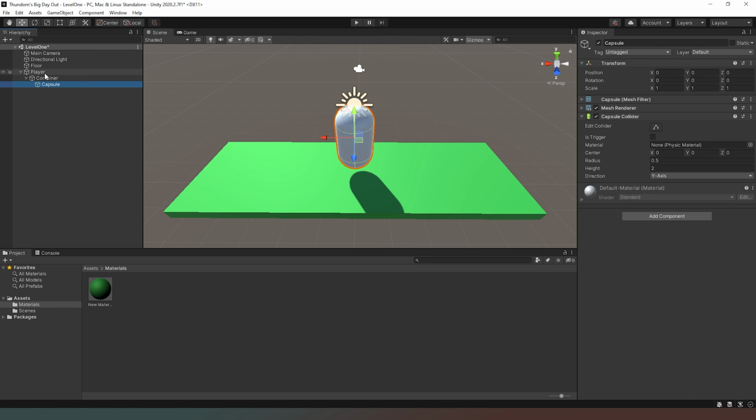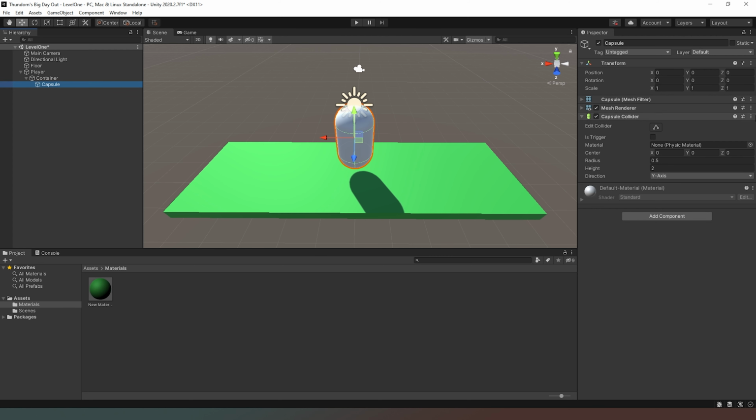What we're doing is creating an object which is going to act as our player further down the line, and we're going to add all of the logic to the container and the player properties, so that all we have to do is change the artwork afterwards, put in a 3D person with animations or whatever we want, but we can do all of the logic without needing the capsule.